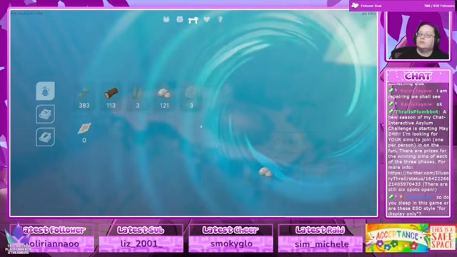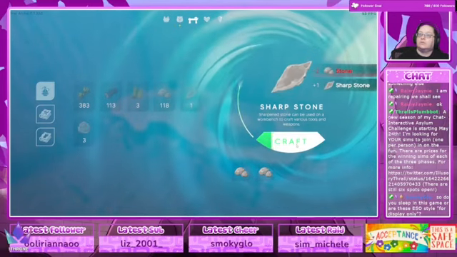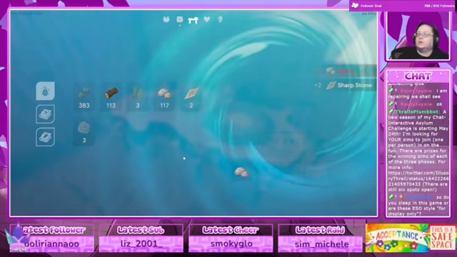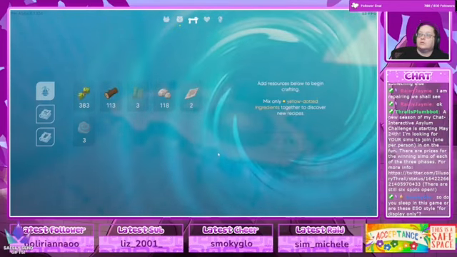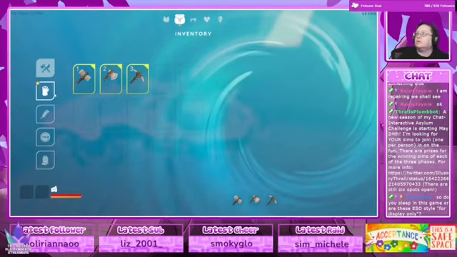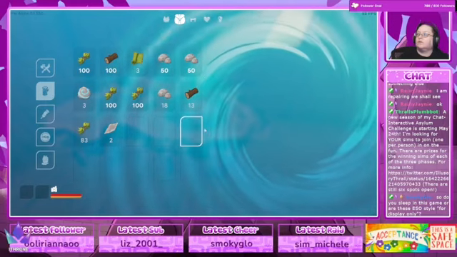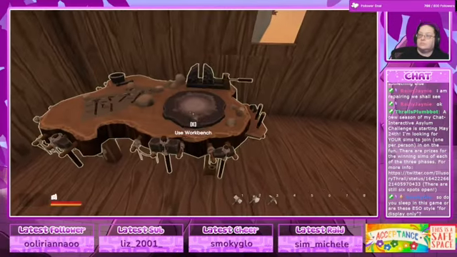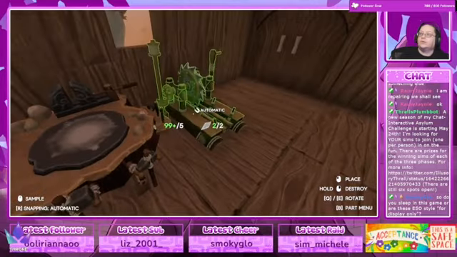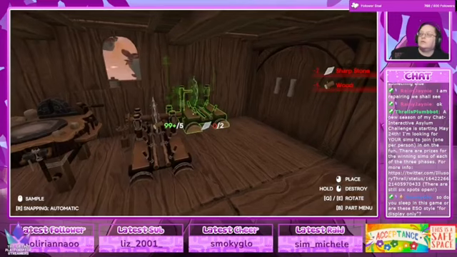Nope, I want two of those. Sharp stone. Another sharp stone. Okay. Oh, tab. What did I learn? Oh, I have those. I know. Thanks. Okay. We put this up right there.